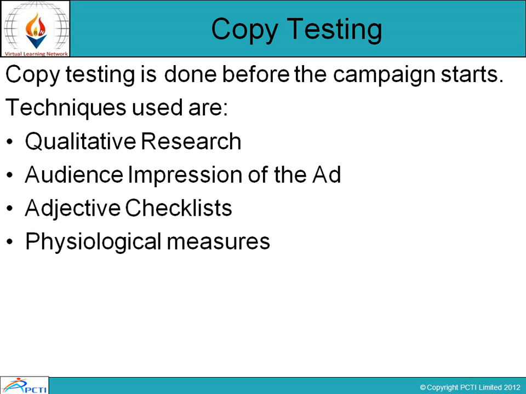After that, in copy testing, there is the concept of syndicated customer research techniques. These are methodologies for understanding the advertising and the liking of that particular advertising campaign. It is the television rating point, which is known as TRP, TVR. TVR is research used in measuring a television audience at a particular time: how much television audience there is. Two companies do this kind of research in India. The viewership measurement is specified by time band and is useful for the research.